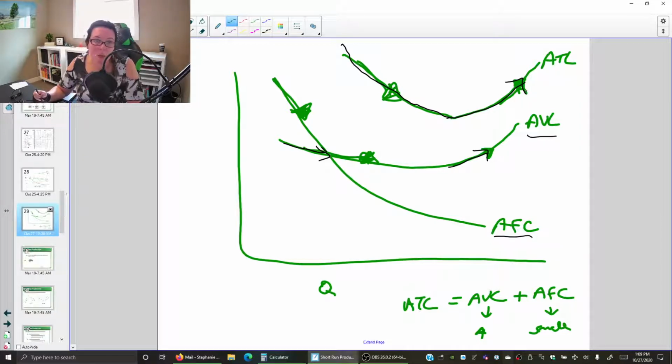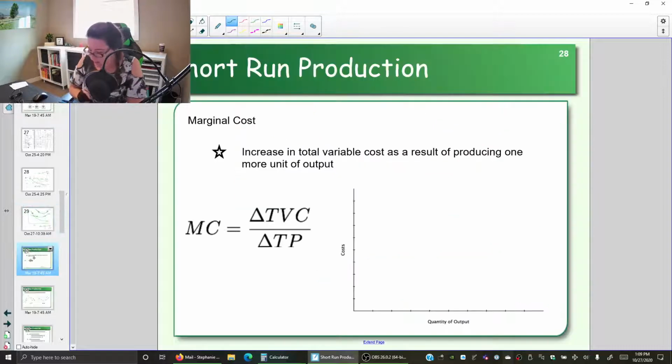We are missing one more curve on our graph before we can start making decisions for our business about how much we are willing and able to sell. And so the last graph we want to look at is what is called the marginal cost curve. The marginal cost curve is the change. So remember this delta symbol, this triangle, this is a math symbol delta, which means change. So it's the extra variable cost that we get when we produce one more unit.